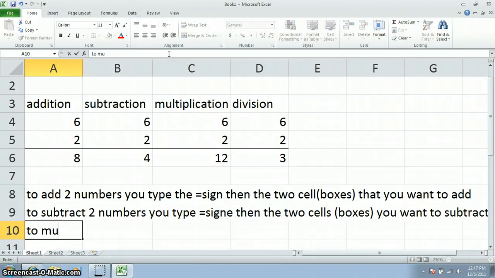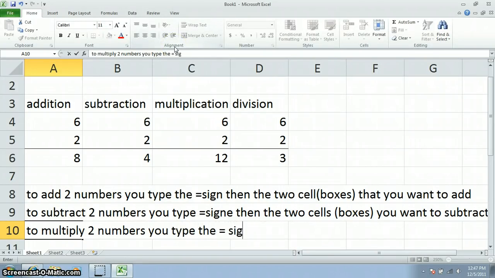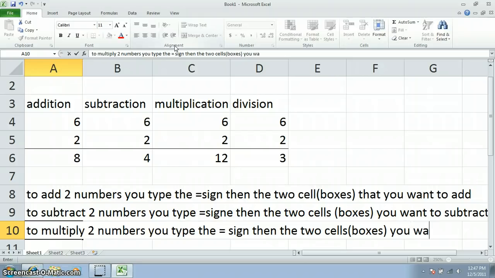To multiply two numbers, you type the equal sign, then the two cells or boxes you want to multiply.